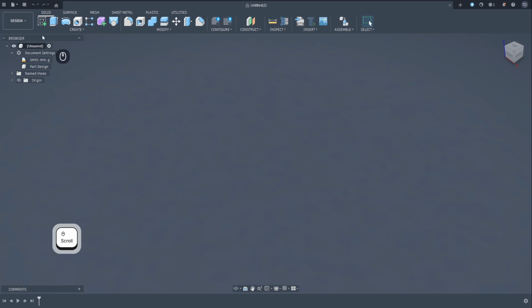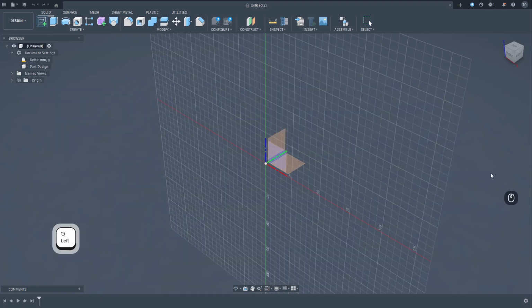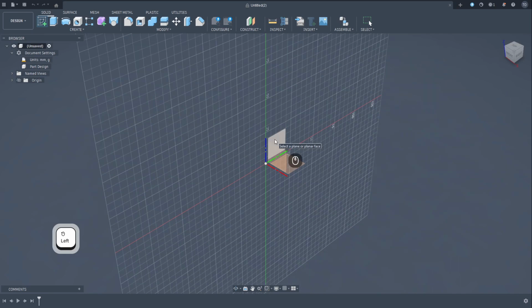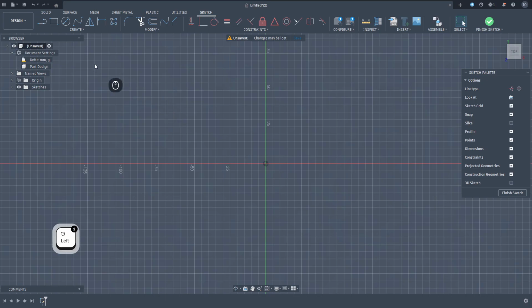To start a sketch, you're just gonna go to this button called Create a Sketch. And if you hover your mouse for a second on the sketch, Fusion 360 actually tells you what a sketch is. So a sketch is a geometric profile that defines the foundation of a design. As soon as you click on a sketch, Fusion 360 will ask you where you want to create that sketch. Now, a sketch can be built on any of these planes or even on a flat surface if you already have an object. So let's click onto this plane, and like I said in the last episode, as soon as you click a sketch, your sketch menu appears here and all your buttons change.